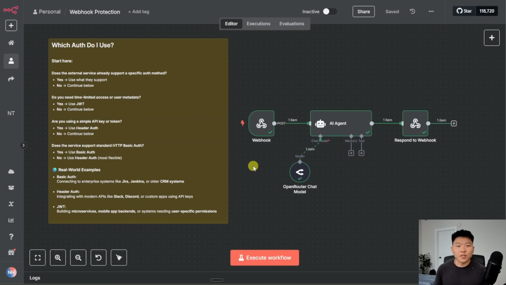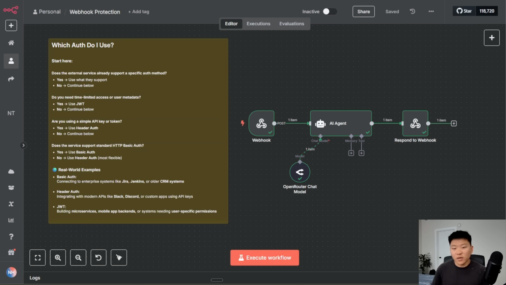And then the final one, which may seem a little bit more complex, but we're gonna make it really simple, is a JWT token auth, or JSON Web Token. The cool thing about JSON Web Tokens is that it lets you capture a payload so you can also see who's accessing it, you know, what's their email, are they an admin? Based on all that information, you can give them access to different things. You can also track sessions so you can see how many times someone's accessing your backend server or whatever it is. So let me show you guys how to set that up.